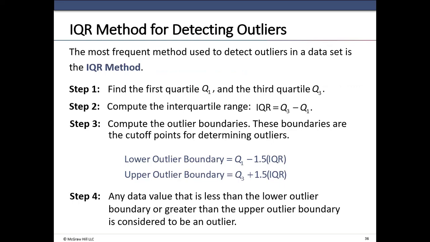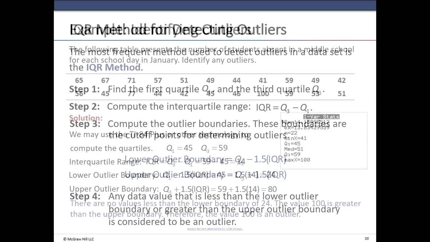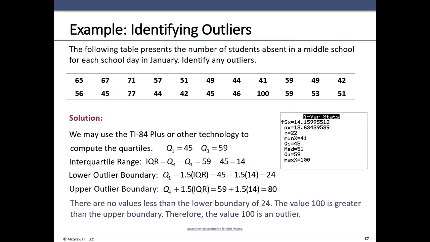And we create 2 boundaries, lower outlier boundary, which is from the first quartile, we subtract 1.5 times IQR. So this is the boundary on the left. Any numbers lower than that will be an outlier. And we construct an upper outlier boundary, which is Q3 plus 1.5 IQR. Any number greater than that will be an outlier on the right. So here it is. And in these numbers, is there any outlier?